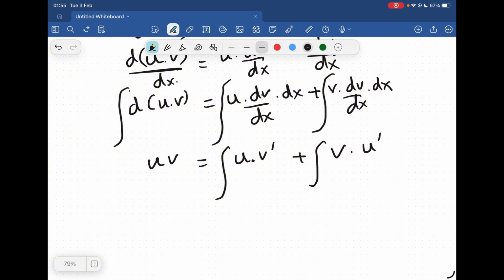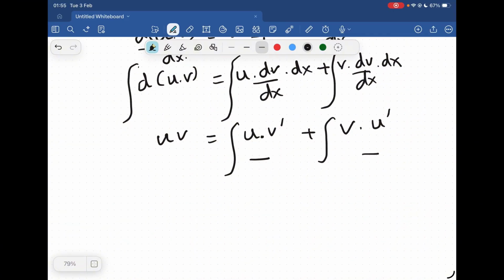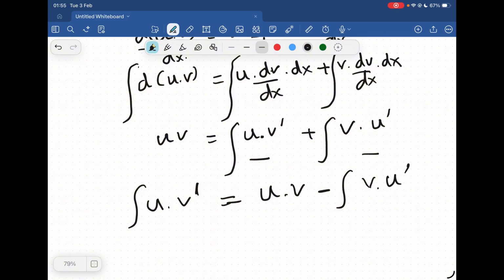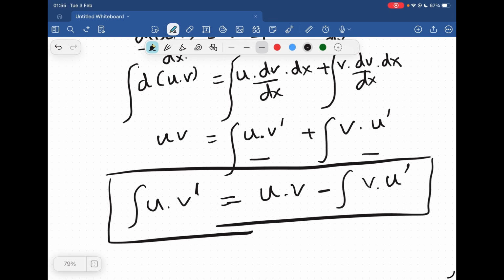Now the simple technique that we are going to use is I'm going to make any of these terms the subject. So let me make this one the subject, which is u into v prime. It's interesting. Then you can write u times v minus v into u prime. Wow, we got an idea. We got a beautiful formula of integration by parts. So how did we get this integration by parts? Simply from the product rule of differentiation. As I said, integration is simply the reverse of differentiation. So it's going to be very interesting. It's going to be very fun.